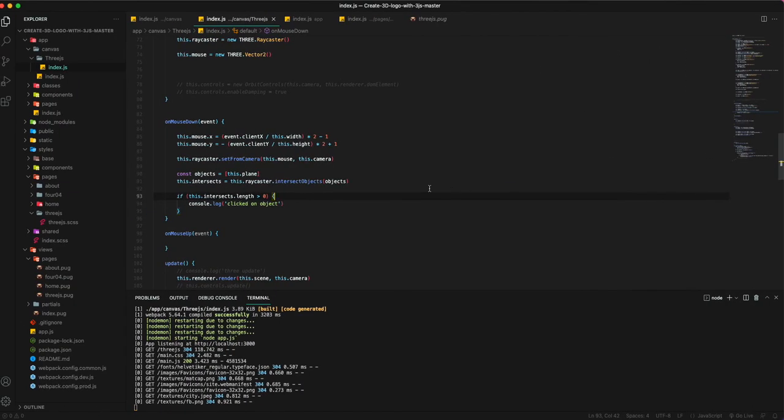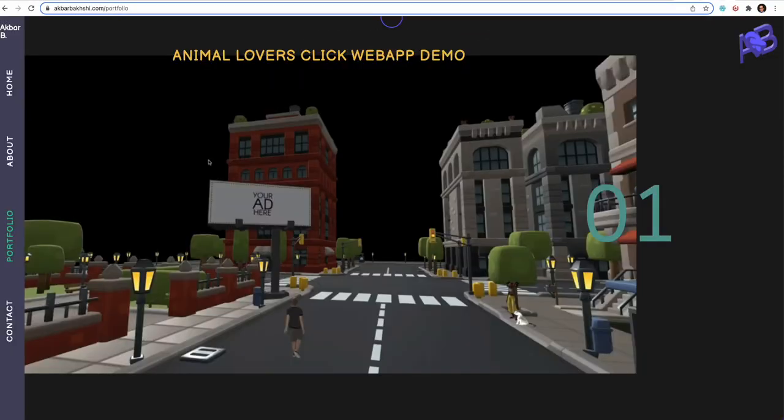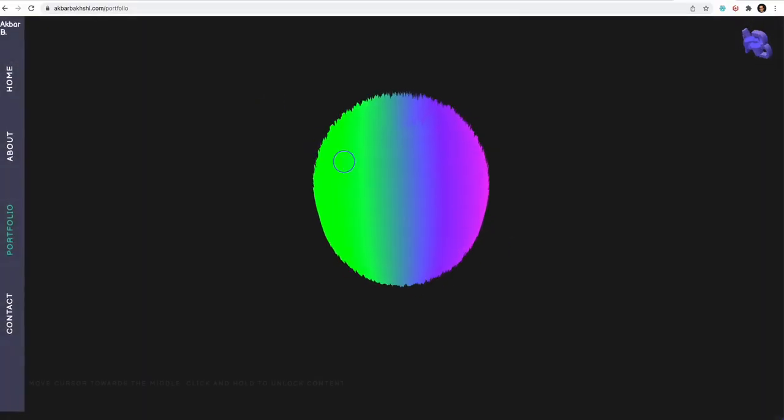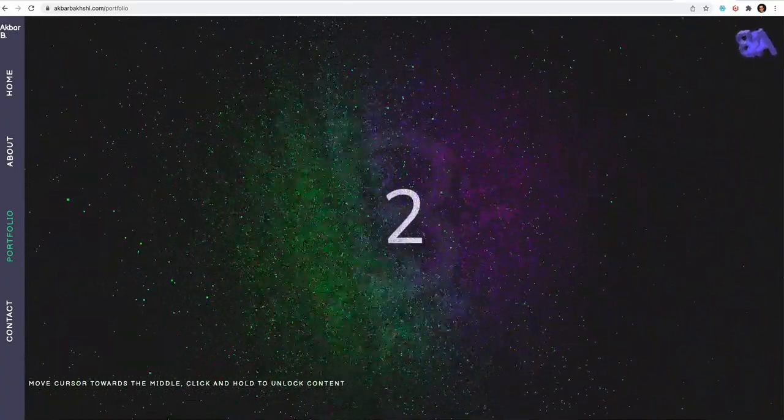Next thing we're gonna do, obviously this is now the main thing that we wanted to do, is how to detect click on the object. From now on, it's just whatever you wanna do. You can do animations or things like that. Like in my website, if you remember, when I did the click, I hold it down for 3 seconds, and then we have this animation and all that we can do.